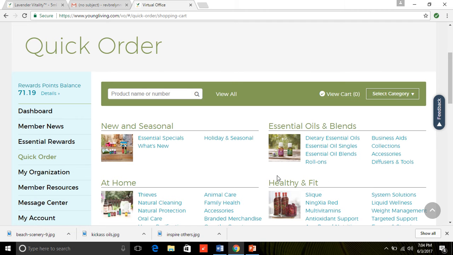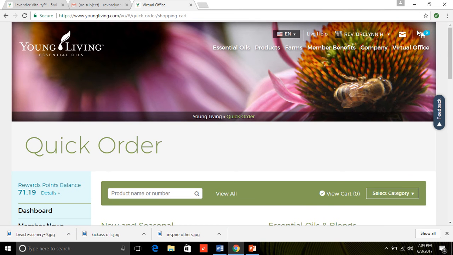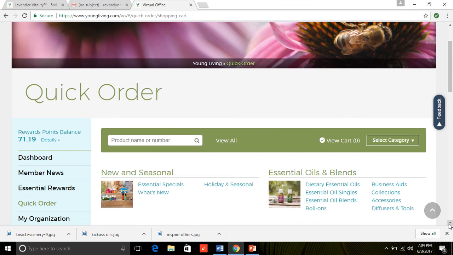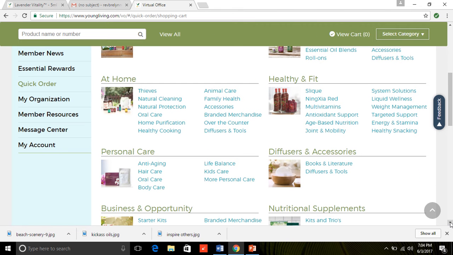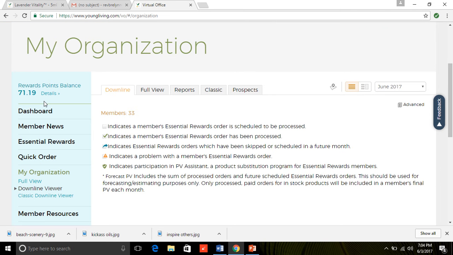Click on these, click the ones that you want, and then the quick order is what's up in the cart here, not your Essential Rewards. So if you're putting stuff up in this cart, it's not going to go on your Essential Rewards order. It's just going to go on a quick order, okay? Just so you know. And if you do that, you won't get your points back, your free oils. That's why we want to do Essential Rewards, but I'll talk about that later in the Essential Rewards video.